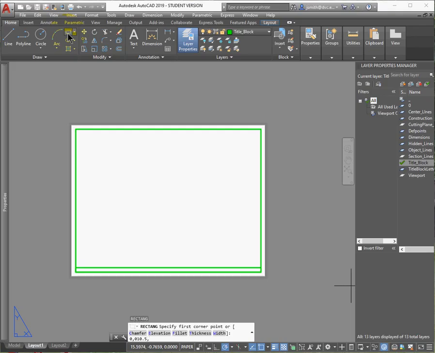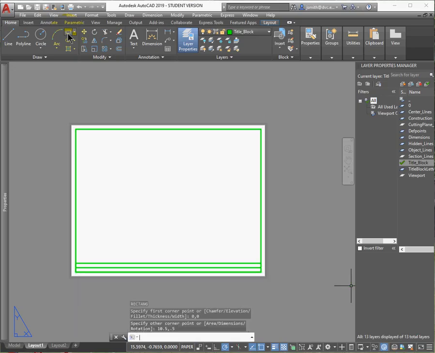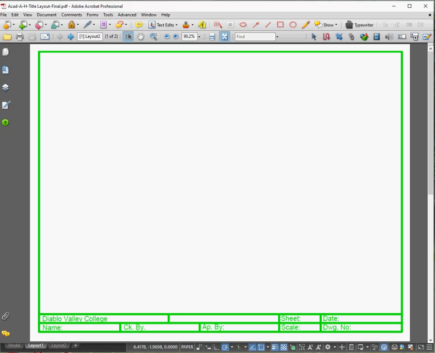And then the next one is going to be at, again, 10.5 inches. But then we're going to make this one at 1/2 inch, 0.5. All right, so you can see the overall size of the template.